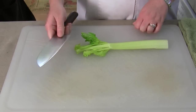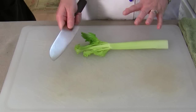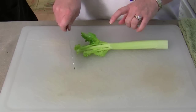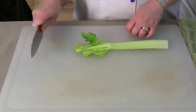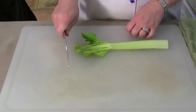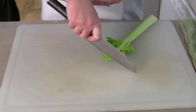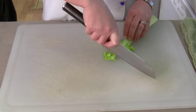Now that we know how to hold our knife correctly, what we need to do is learn how to use it correctly. First of all, the first mistake would be holding it incorrectly. Now, using it incorrectly is what we're going to deal with. Instead of using your knife as a smushing tool to smash things into oblivion, what you want to do is actually use your knife as a mini saw. You want to keep the tip of your knife on the cutting board. You want to lift up, bring the knife towards you, and at the same time push down and away. So down and away, just like that.